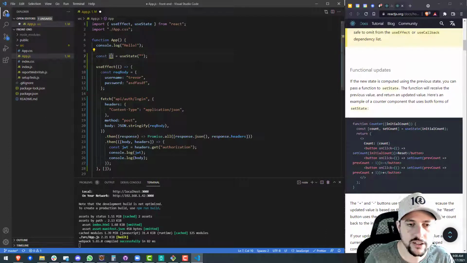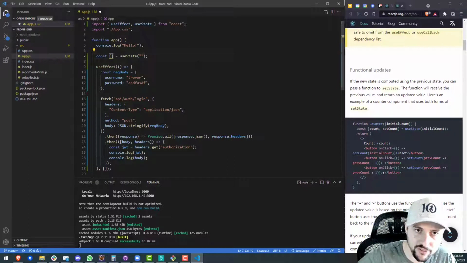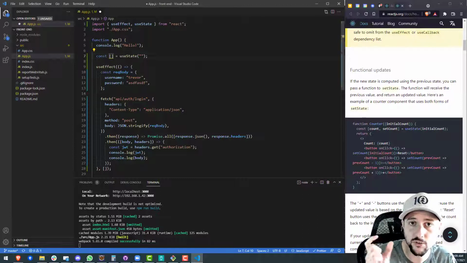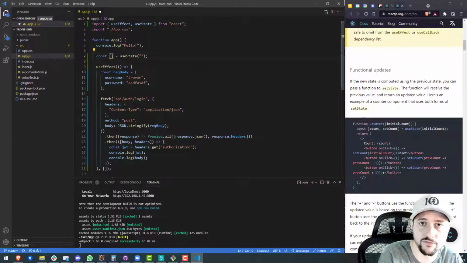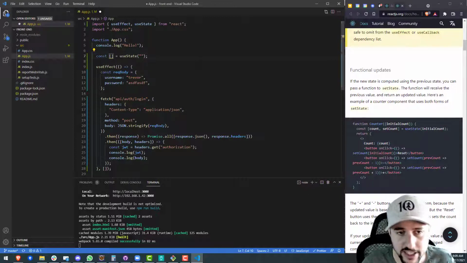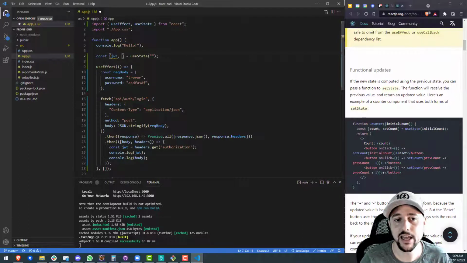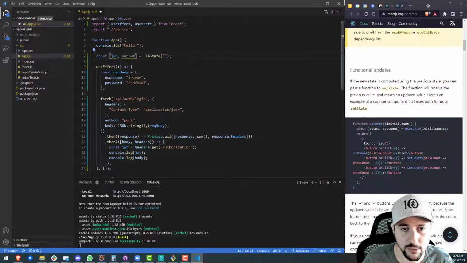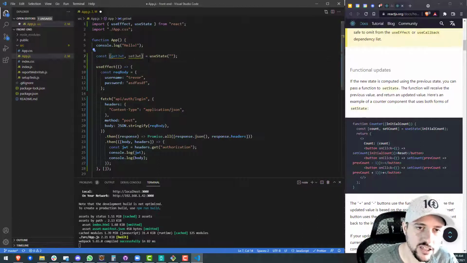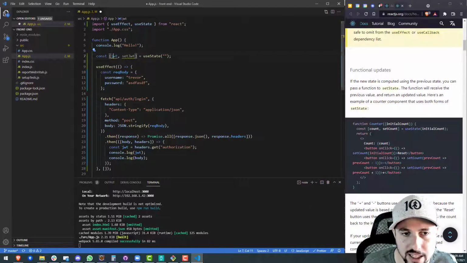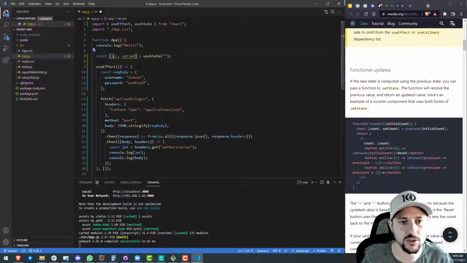Typically, if you have a background in the world of Java, you are very familiar with getters and setters. That's essentially what this is. It's an array with a getter and a setter. So a getter function, so to speak, and a setter function. For this, the getter is just the name of the variable that I want to be using, which in this case is going to be JWT, the JSON Web Token. And then we need a setter method for setting the JWT itself, right? So instead of saying get JWT, like getter and setter, this can just be abbreviated to JWT because it's more convenient that way. It's a better experience when you don't say get.